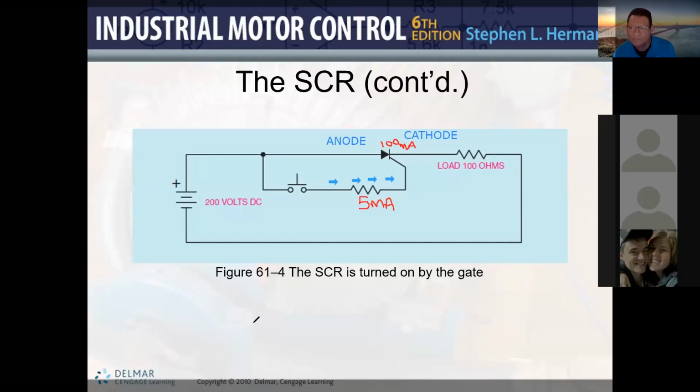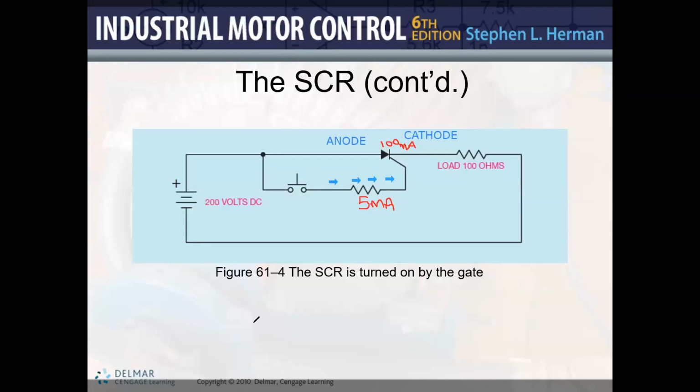So the whole point of that is so that way you don't have to have such a heavy duty switch to get the current flowing in that circuit. Like you just have to have a switch that can handle the 5 milliamps, and then that allows the current to flow through the SCR, so you don't have to have a huge heavy duty switch on the circuit, or what? Yeah, perfect.